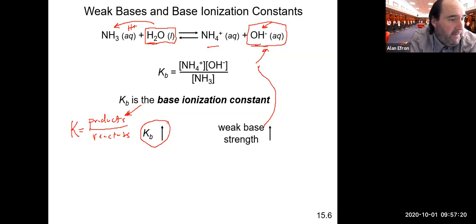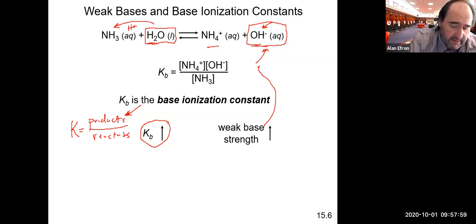Basically, what makes something a base is the ability to produce free hydroxide, OH minus, in solution. That's very similar to our weak acids as well. The ability of something to be an acid is the ability to produce H plus on the product side. And the more H plus or more OH minus you have, the stronger the acid or base. And in terms of the weak part, when we say it's a strong weak base, we're talking about in comparison to other weak bases.